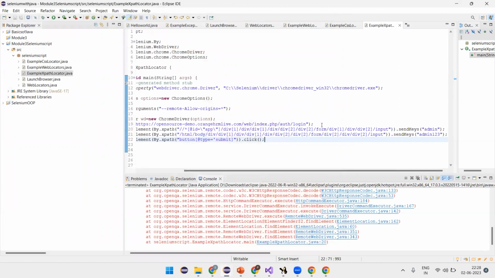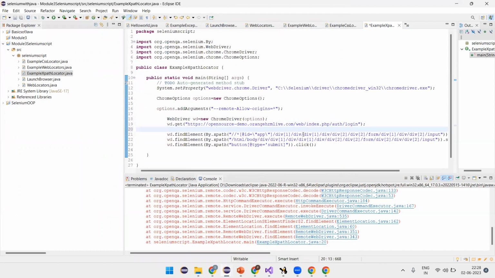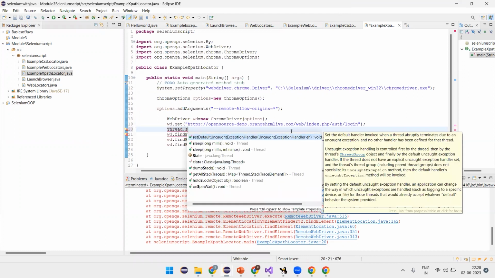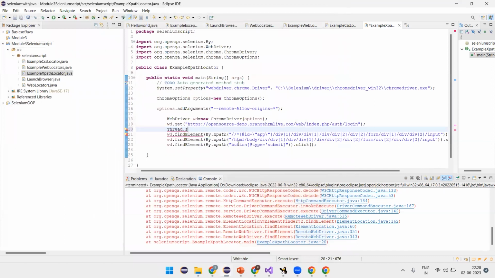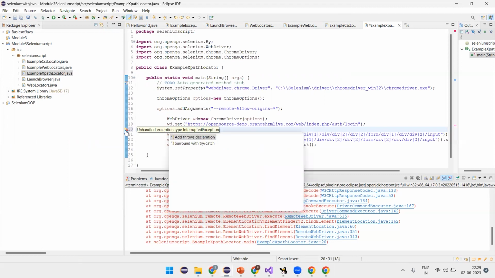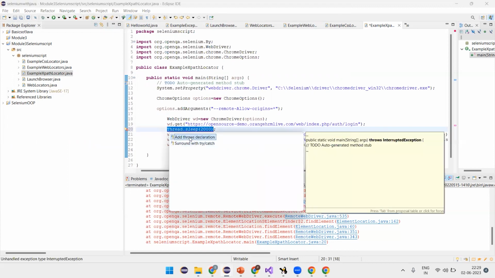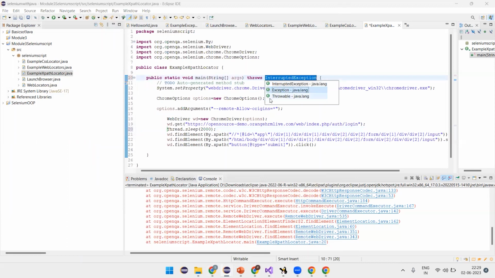URL open, we have to give some wait. Thread.sleep, because the site is taking so much time, so there can be an error for that. So a 2-second wait. Then for that wait, you have to add the exception through tabulation. Click on this, click on exceptions. Now let me check.